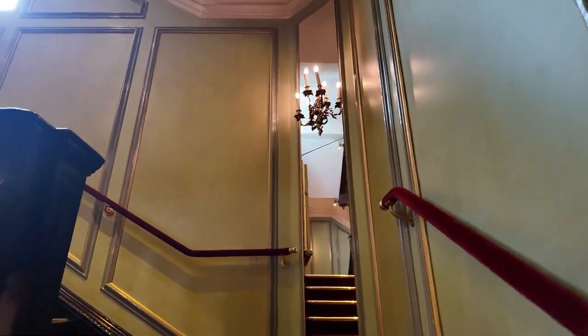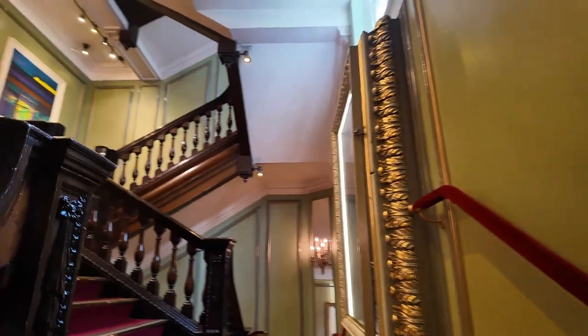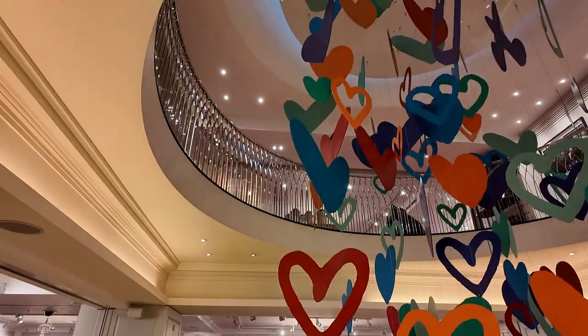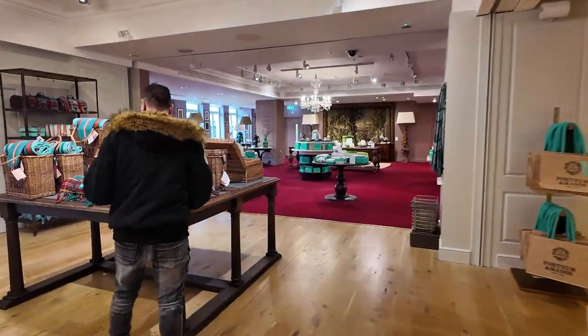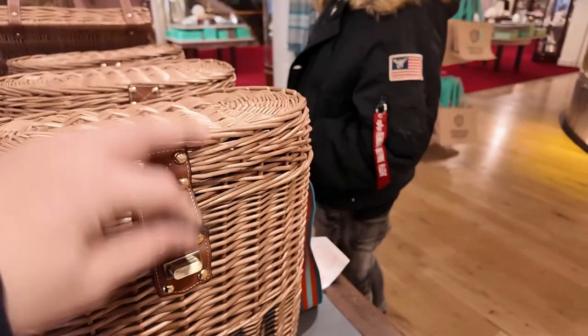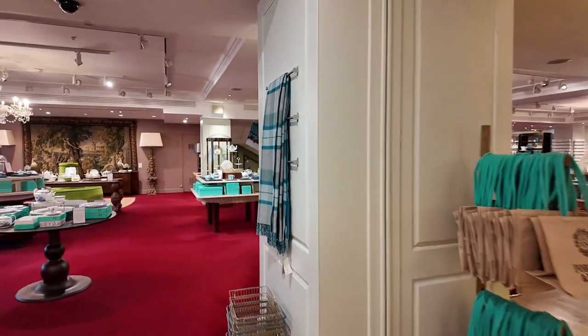To make our way upstairs. I've never been upstairs before in here because normally you walk in and you walk straight back out because it's so busy. It's a long way down. Whoa, these hampers are cute. Oh, I'd love one of them. I reckon it costs like about £1 million. Say a price, you know it's spending. Yeah. If it has no price, it's free.